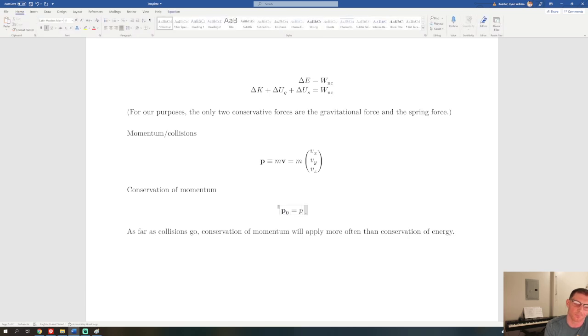It's a vector. And so, okay, let me ask you then, just so we're clear on this. Let's say we have two objects and there's two-dimensional motion. How many terms will I have over here for this left momentum term? So I'm saying two objects moving in two dimensions. I want to figure out what the total momentum of that system is.